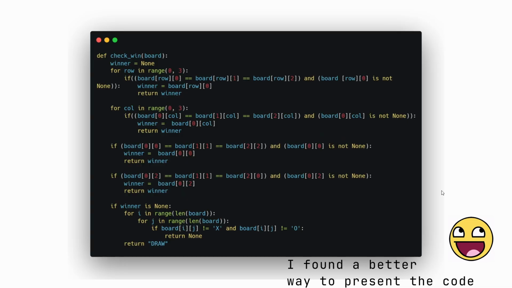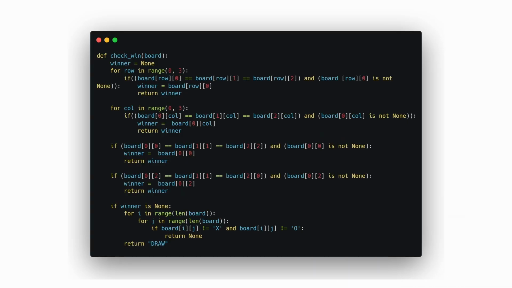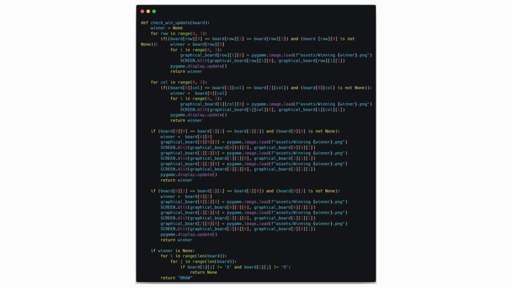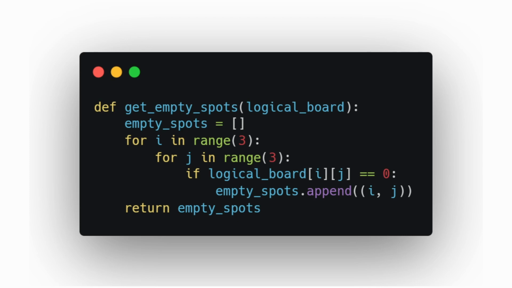This function determines the winner of a game. It first checks columns and rows, then diagonals. If it doesn't find a winner, it returns a draw message. This function is the same, but this actually updates the graphical interface. We separate these because we do not want to see the graphics during our training loop, as this would be computationally expensive and time consuming. However, we do use this function when it is our time to play the game. We can get a list of empty spots in a given state using this function.